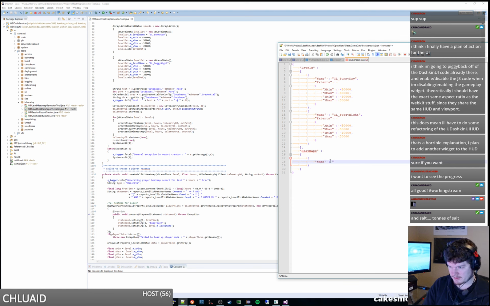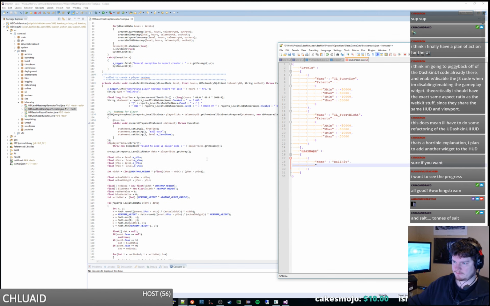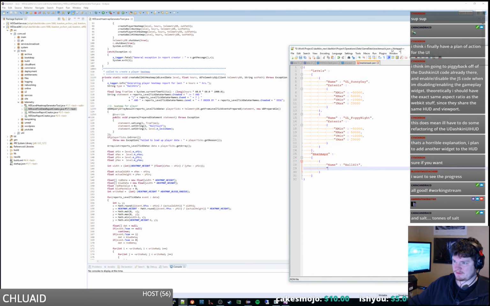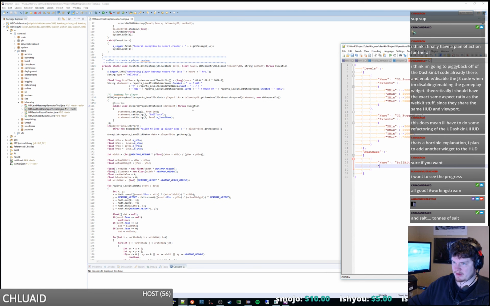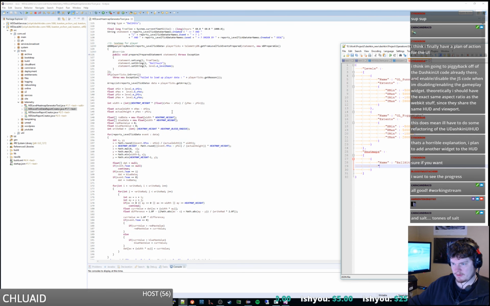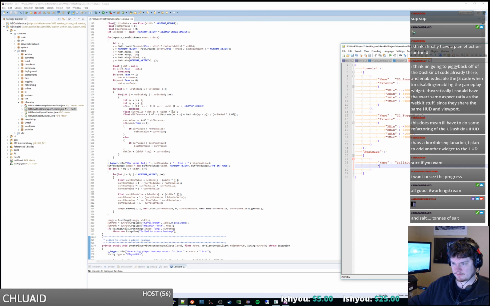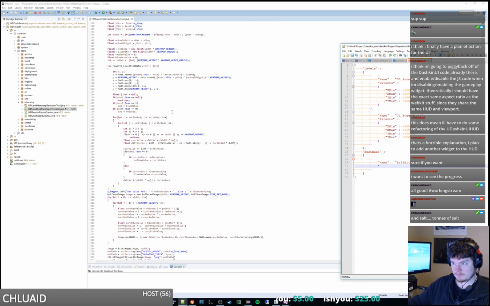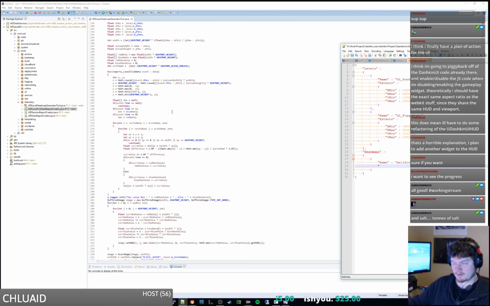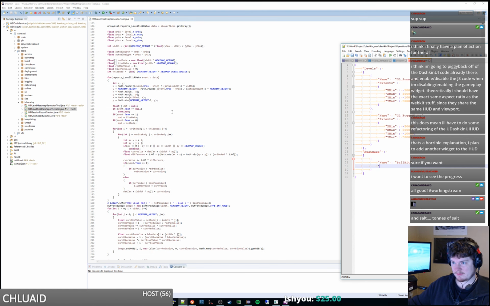So let's call this ball hit. And then we want the events that we actually grab. So we want the ball touch. So we're grabbing positions out of this thing.